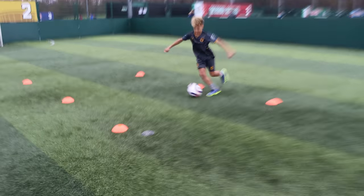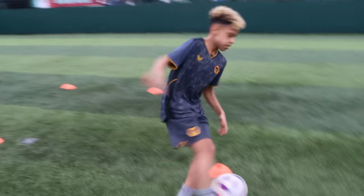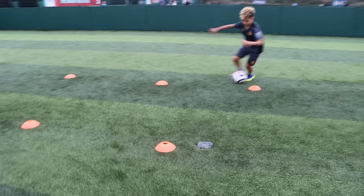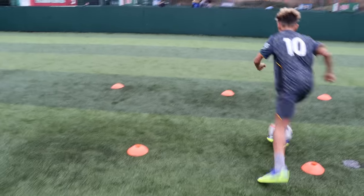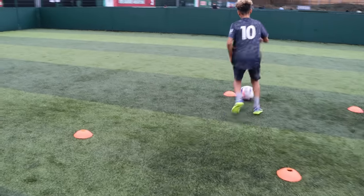Whoa. Hey, you're looking good here, you know. You're looking good. And can we go back? Turn. Let's go back. Is that right? Yeah. Keep going. You're doing well. That's really good.